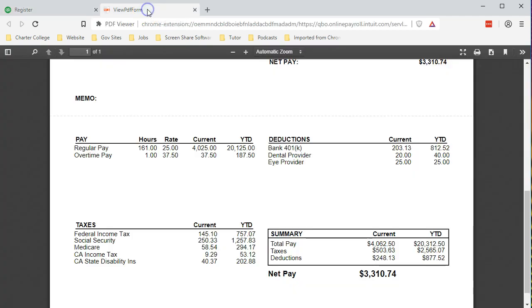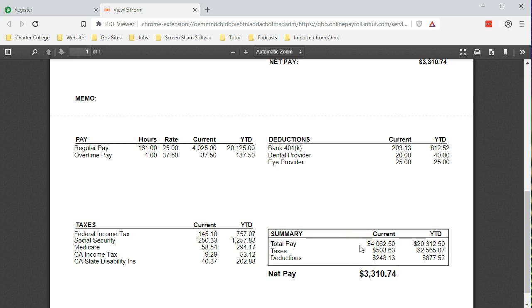In other words, as we consider the paycheck stub, note that the gross pay would be the actual earnings that have been received. The net pay will be the check. The taxes are going to be the mandatory taxes that we had to withhold for the employee. The deductions are typically benefits. All these are the 401k, the dental, and the vision. But even this total pay, the $4,062.50 in this case, the gross pay, this is what they actually earned. These are payments that we made on the employee's behalf.